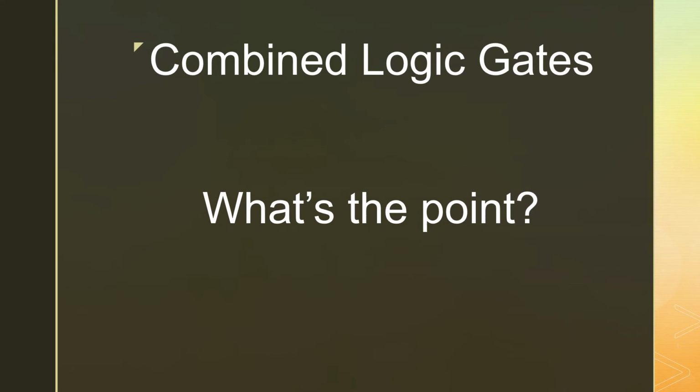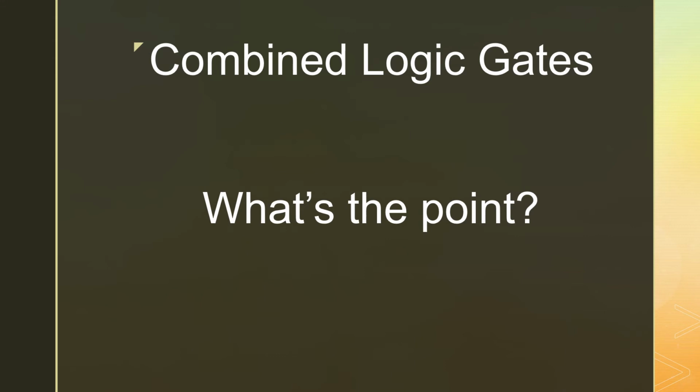Nearly every single electrical device you could possibly think of works using combinations of logic gates to make the decisions that it makes. It's not actually making physical decisions like a sentient being, but it is having to make decisions based on the various inputs that can affect the circuitry in order to determine what the outputs are going to be. I mean, even down to the microprocessor in your computer, that's what it is. It is a series of logic gates that are making lots of different decisions as to what each pixel on your screen is going to be doing.